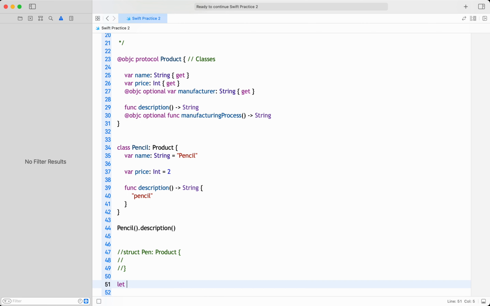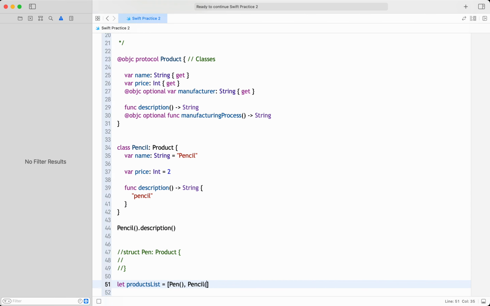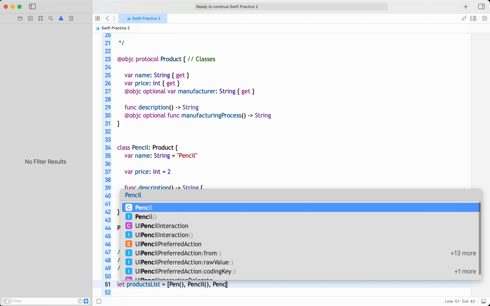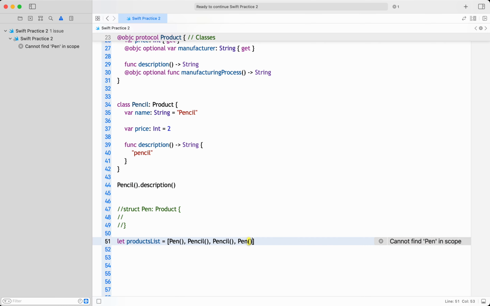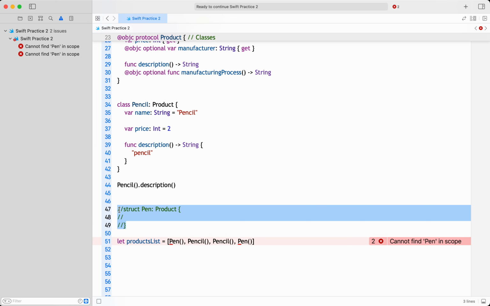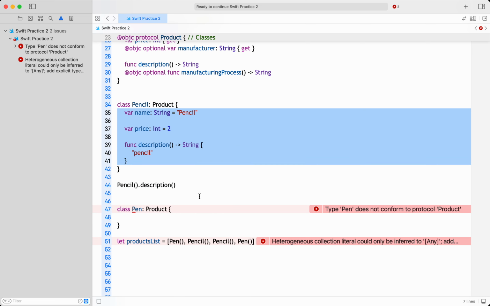Let's say I create a products list, and let me create a couple of pens, a couple of pencils, a pen again, pencil again, and again a pen. Let it be also a class. Let me add this one.